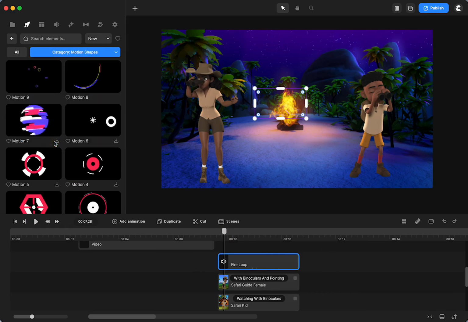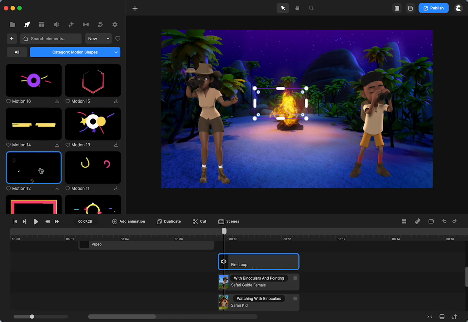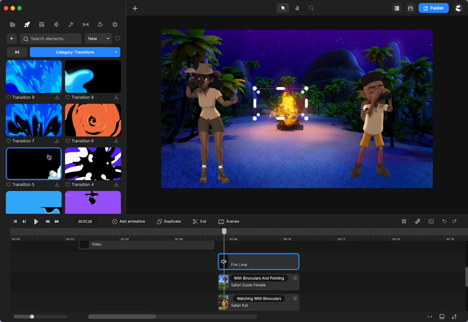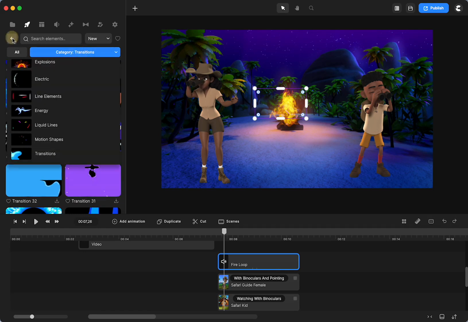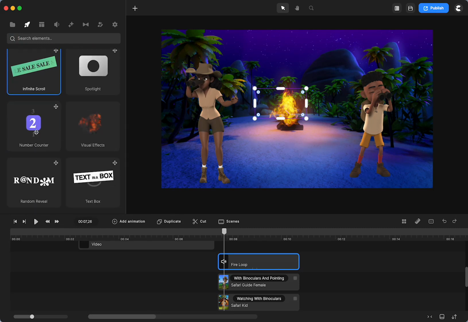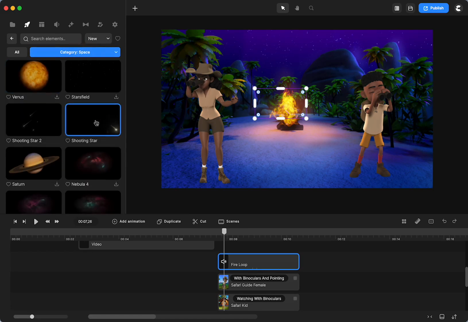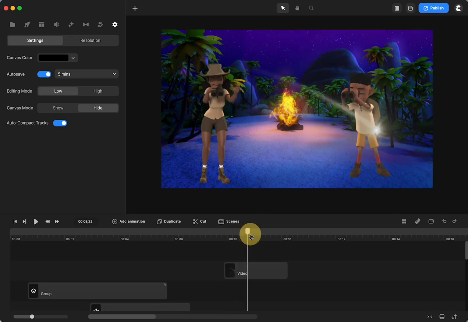And then there's motion shapes. All of these different kinds. I like this one as well. I've used that. And then different transitions, water transitions, shapes, just liquid-like. Now, where else do we have them? So here, those were all those effects. And then if you scroll down again, there's more visual effects. And this is where you're going to find different things for space. I've used the shooting star, and I had rotated it when I did a Christmas video.